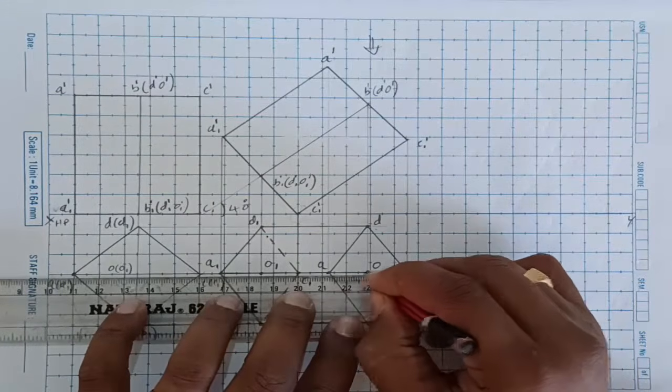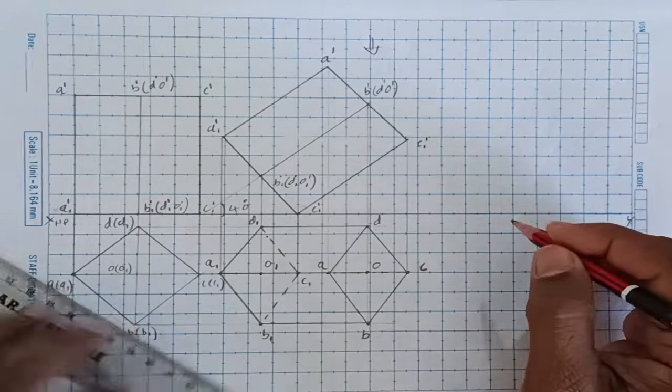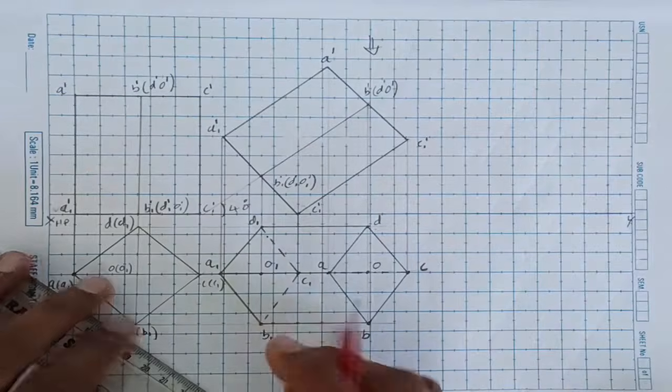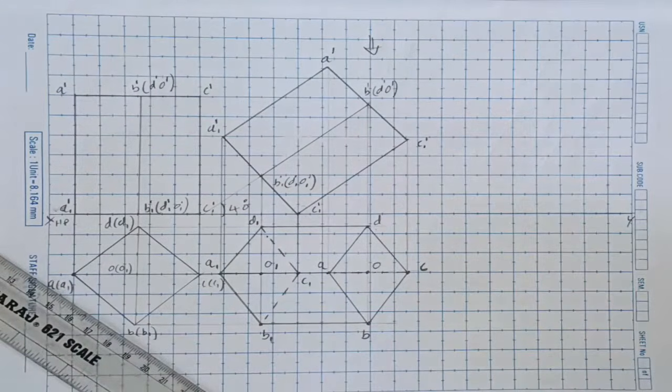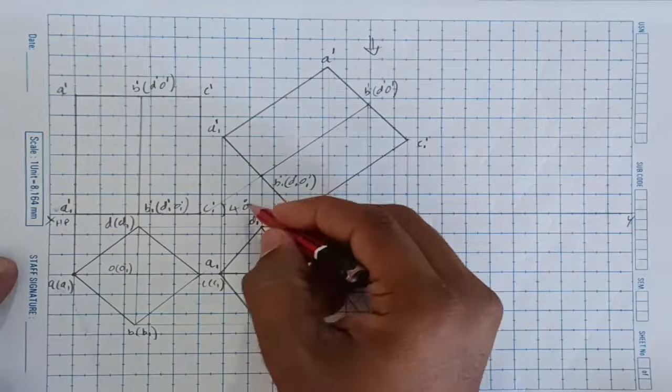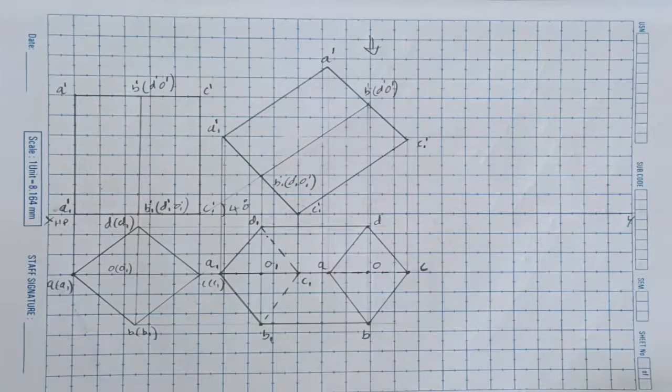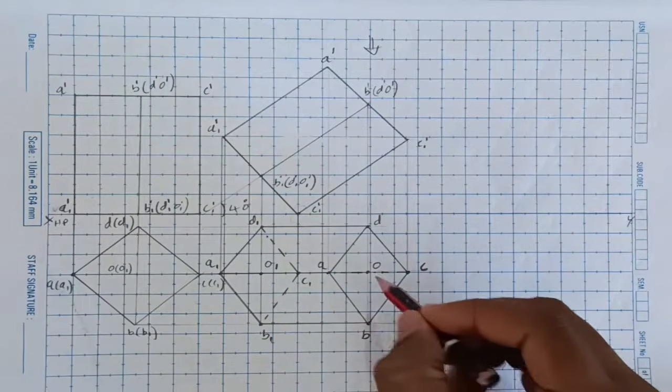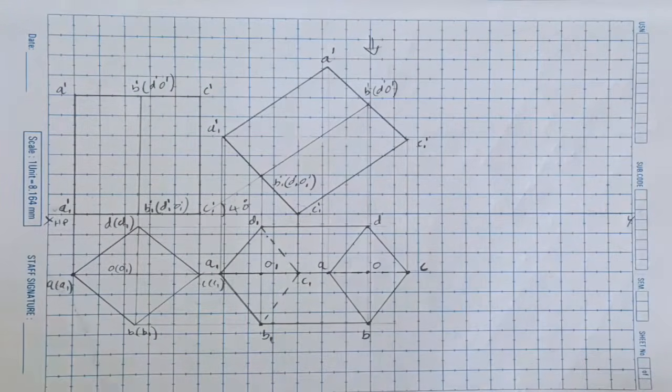All these three lines we need to make hidden. And the center line is overlapping, so no need to draw the center, that means the axis line, no need to draw. Okay, now the second step is finished. We made the axis inclined to HP at 40 degrees. Now the same here, the same axis, that is O1, is inclined to VP at 45 degrees.